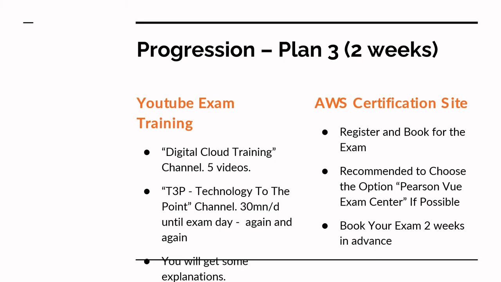And during those 2 weeks, there are 2 channels I suggest you go to. Digital Cloud Training channel, there are 5 videos. And the other one is the T3P Technology to the Point channel, 30 minutes every day for this one. And you're gonna do it again and again for the whole 2 weeks, because there are many questions in this one. So you'll get some explanation. That's the difference with PegaCert.